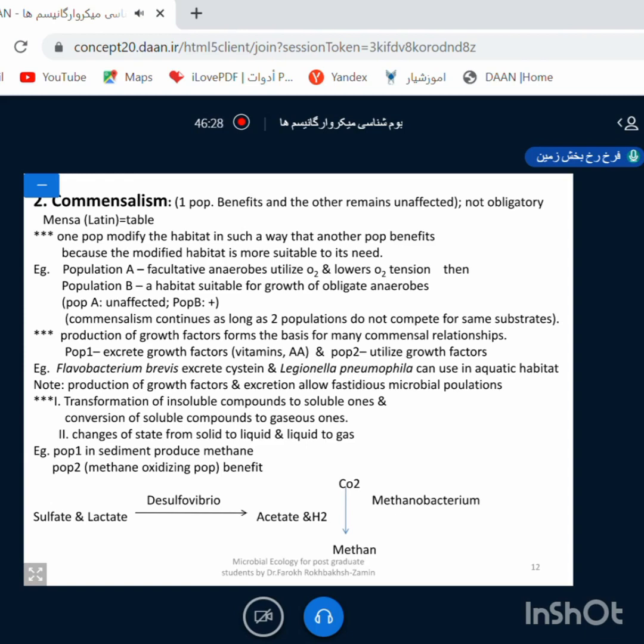In some bacteria, because they don't have the necessary enzymes, they don't have the necessary genes. Because of the problem in genes and enzyme production, they don't have the capability to produce some essential things. In the lab, you give them. But who gives them in the environment? Who gives them in the water? Who gives them in the soil? It is the question.